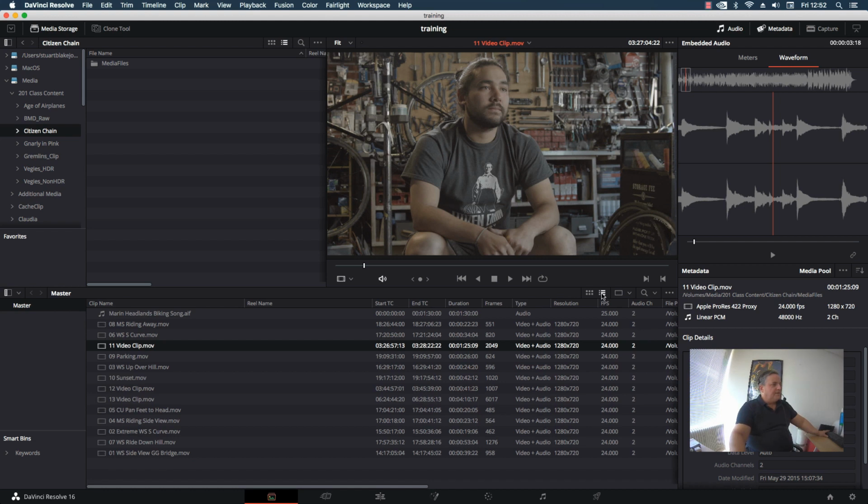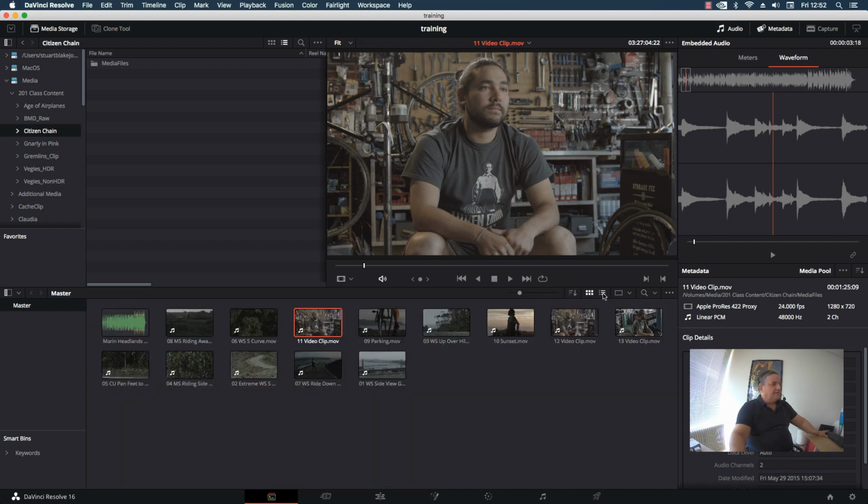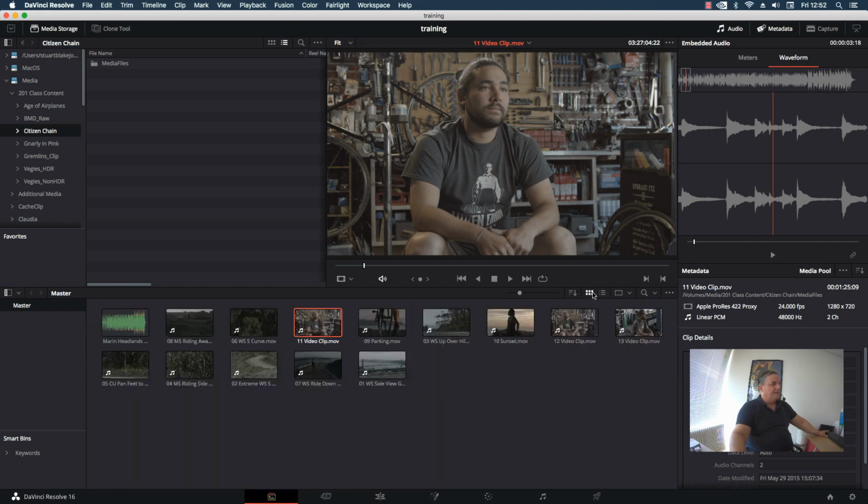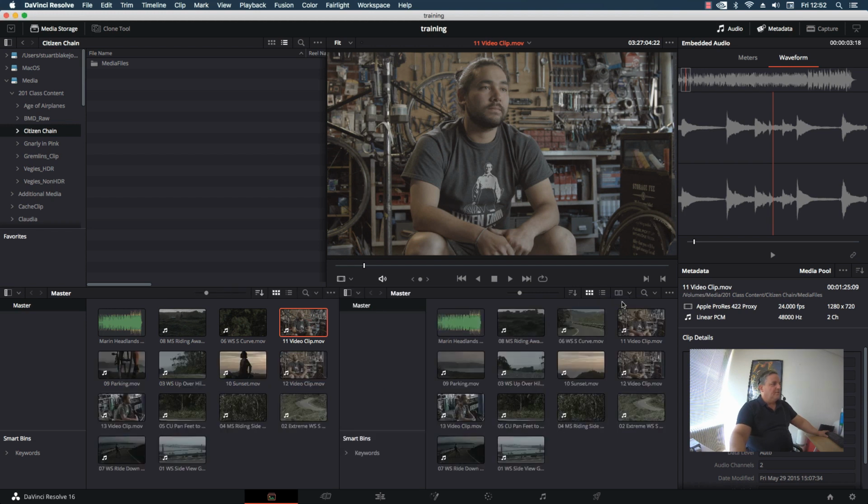In this area here, I can also look at the visualization of the clips in the media pool by thumbnails or by list. You can also change the sort mode in this area. And I can come over here and add multiple media pools this way. So if I want to do it this way, I can sort like this, for example.